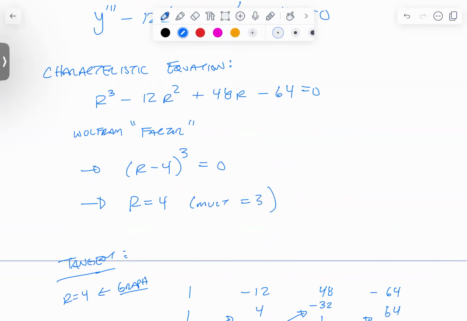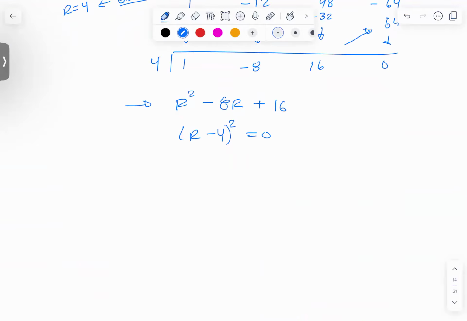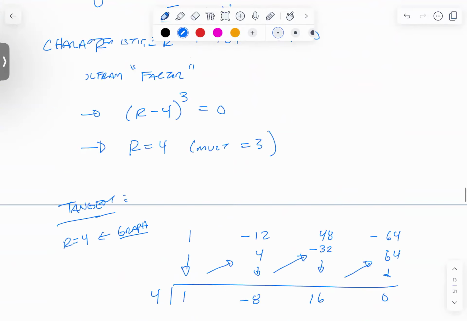The thing is, you can only do that if the roots are nice, or a super simple fraction. Once it gets to something like 12 fifths, that's already sucky to do. Because you have 2.4, to do synthetic division with a decimal is miserable. Okay, so we got that.